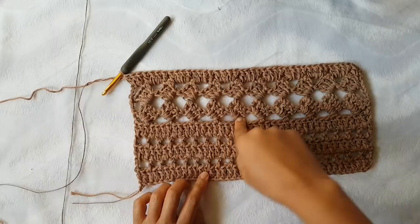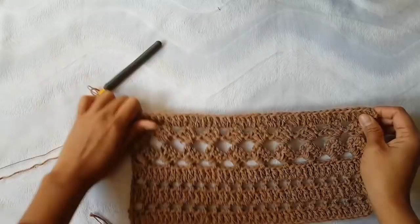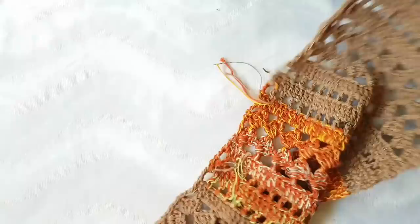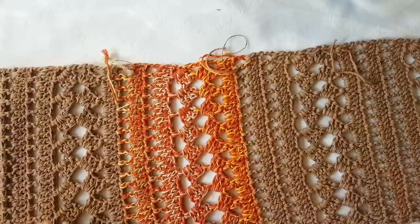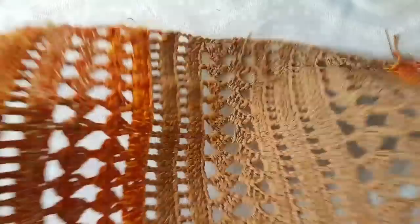This is the complete pattern. I'm going to change color from here. If you want to continue with the same color, repeat rows 2 to 9 to build the pattern — this is the first piece. Make it as long as you like for your kimono. I repeated the pattern five times, changing color and swapping back. Just measure on your body and repeat the exact same steps to create the second front piece.